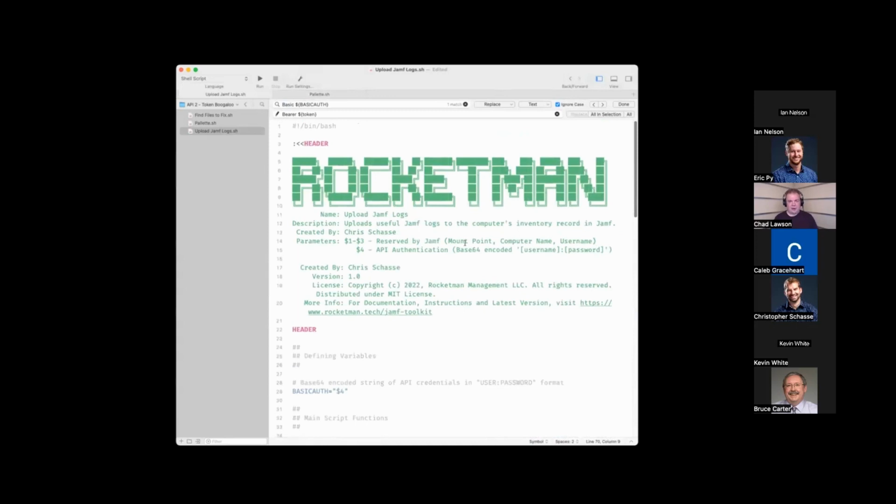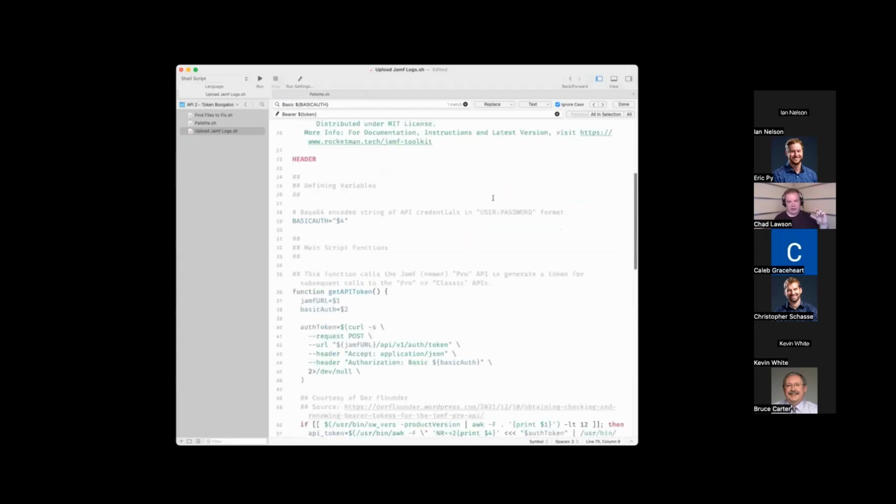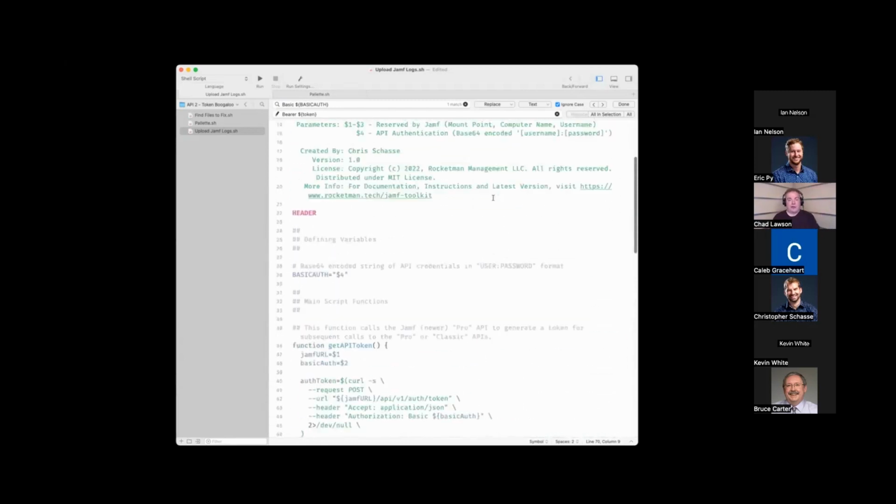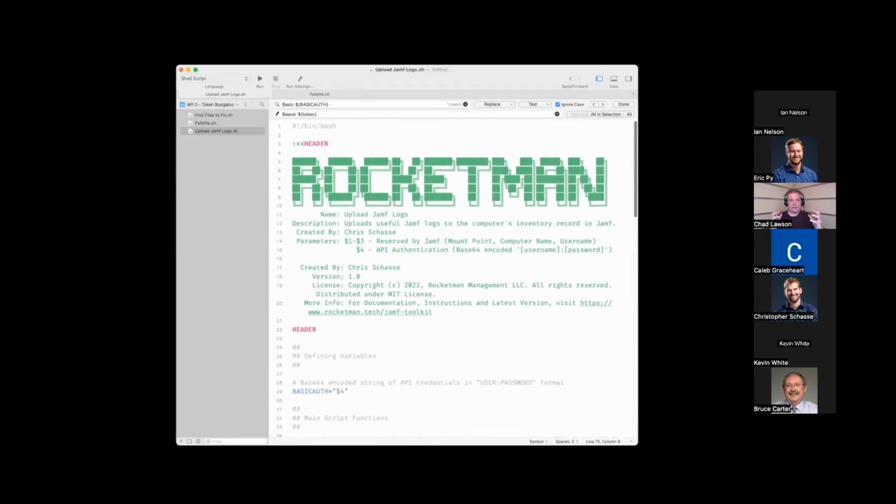I wasn't able to get a really good showable, demonstrable version of a diff, like a GitHub diff side by side in this format to be shown here. But in the blog post, I do have a diff. In fact, I think it's exactly this script where I have the side by side. You can just see the section where here's where the header gets put in. Here's where that initial call gets put in, and here are the 4 lines to change to that authentication. So that is the conversion process.